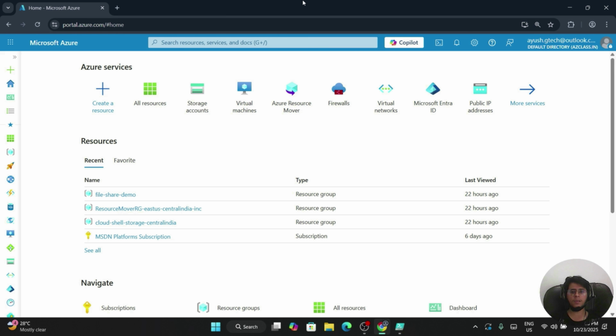For this practical, first of all, I'm going to create one script. In this script, I'm going to install the web server role on the Windows Server virtual machine that I'm going to create. After that, I'm going to set up one sample web page over there that I want to host on my virtual machine.